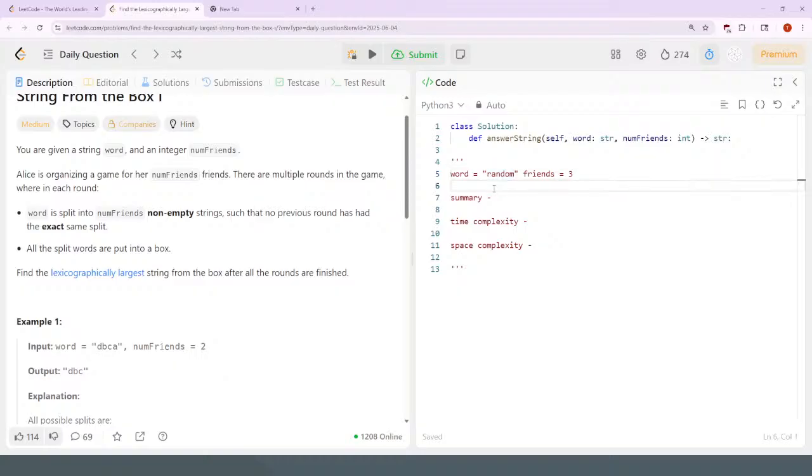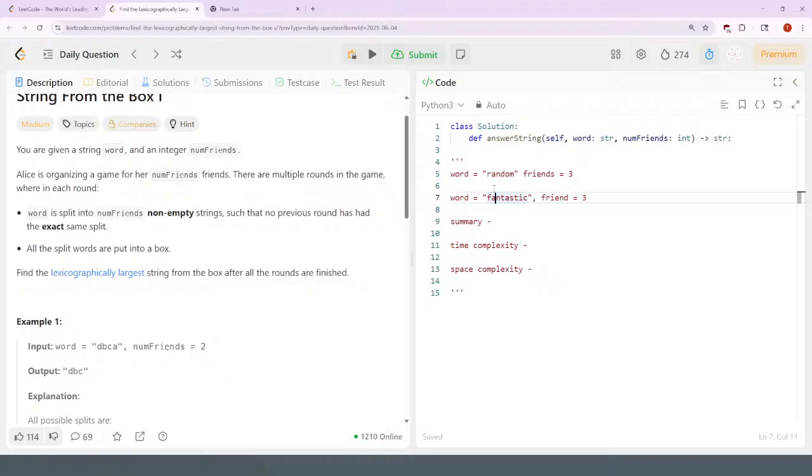Okay, so this is probably just too simple. So let's say the word is fantastic, and friends is still 3. You would start off saying your best word is fantastic, and then A compares with the F, and that's worse.